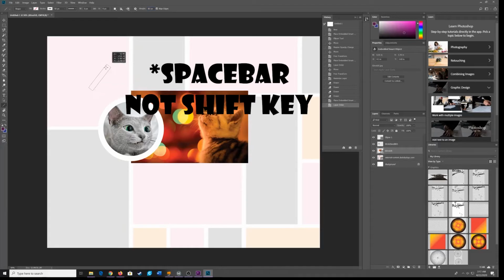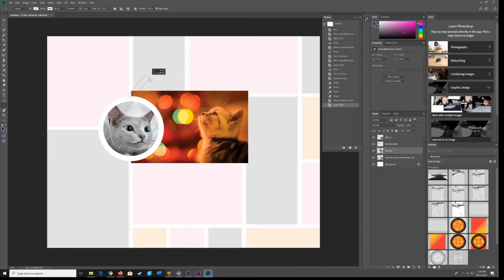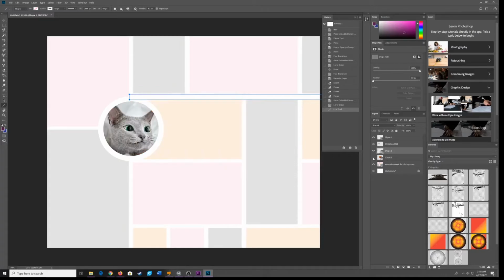If you hold the Shift key down, you can move your line and begin your line wherever you want, right? I think there's a line right about here. And I want it to be perfectly horizontal, so I'm going to hold my Shift key down. That makes your line horizontal, and you can draw your line right there. And let's toggle the visibility of this cat out of the way, and I'm going to go through and draw in all of my lines here. So here's my line, hold my Shift key down, right here.